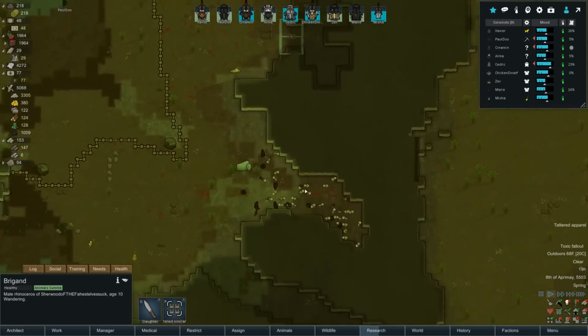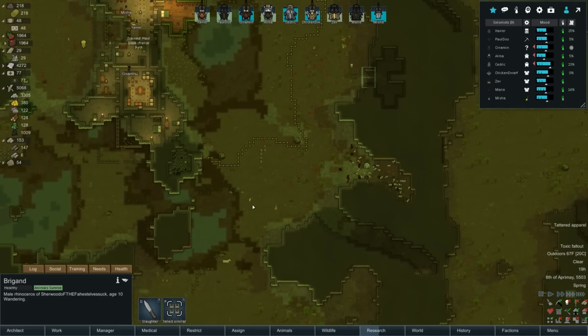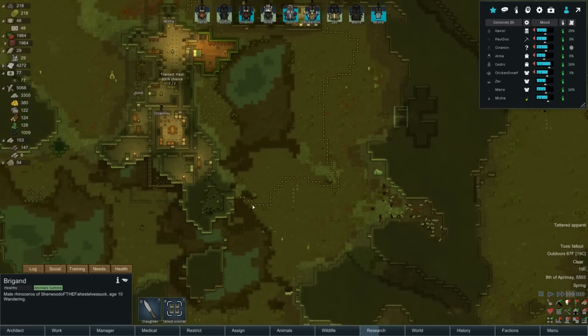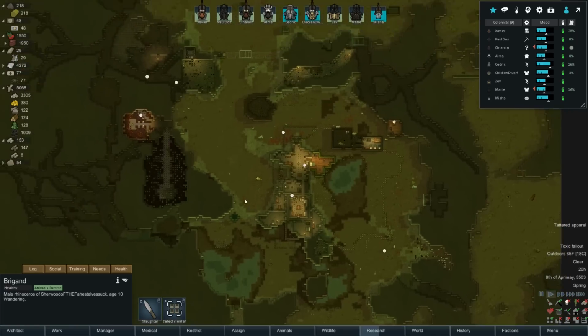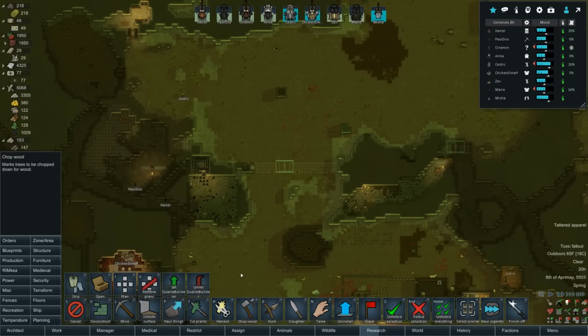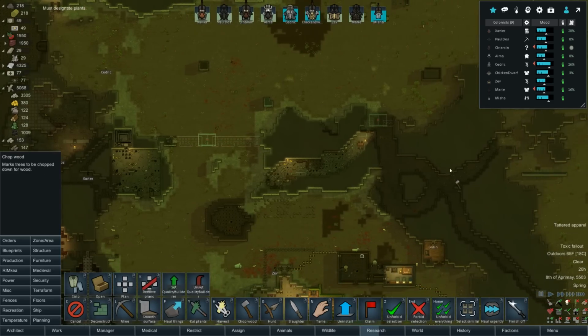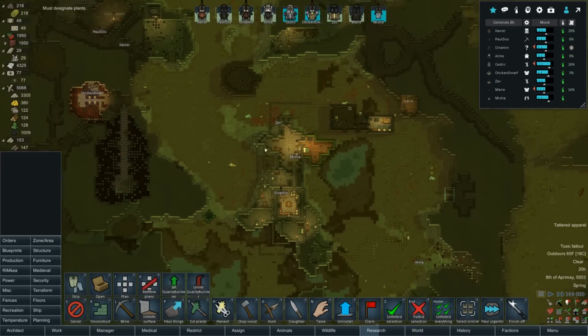Did we end up getting that lynx? No, I think it actually just rotted. Look at all these dead animals rotted over here. What the heck? Well, we got 124 wood. That reminds me. I may as well chop the woods, right? Because we're not getting any more woods. Just chop them all up. They're all gonna die anyway.